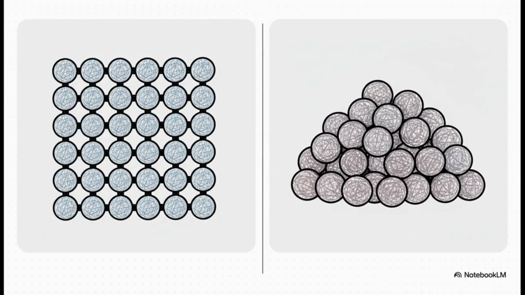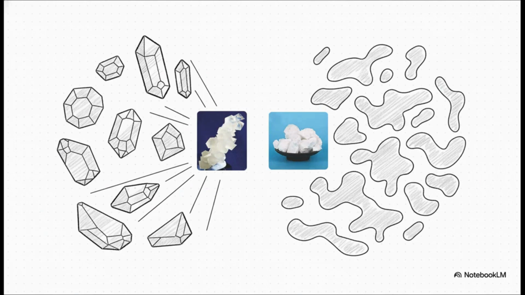Then, on the other side, you have amorphous solids, think glass or plastic. These are more like a jumbled pile of bricks. There's no long-range order at all, so they just get softer and softer and melt over a whole range of temperatures. And you can literally see this difference right here. Look at the beautiful, sharp, perfect edges on that quartz crystal. That's a direct result of its perfect internal order. Now compare that to the blobby, irregular shape of an amorphous solid. One's built from a precise blueprint. The other is just a jumble.